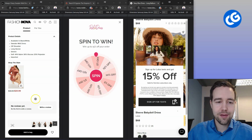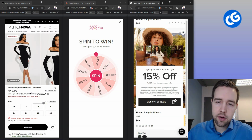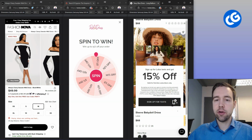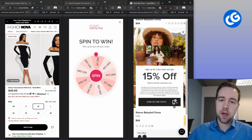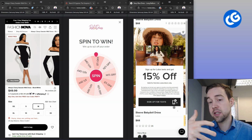Then we have the 15% offs here on 2 of these. So here they are collecting leads. This is one that is a little bit dangerous, where you have such a barrier to the 15% off. So people can get it, but they may not want to sign up for texts, for example. So often it's advisable to also provide the email option. Otherwise, people would feel silly to pay the full price, but they may not want to have the text marketing.